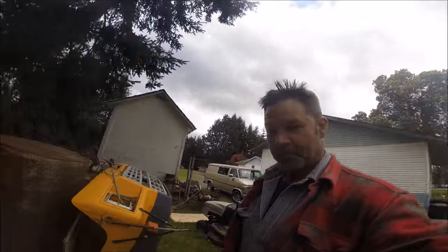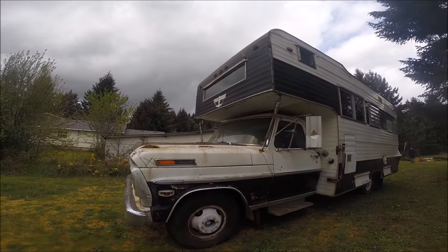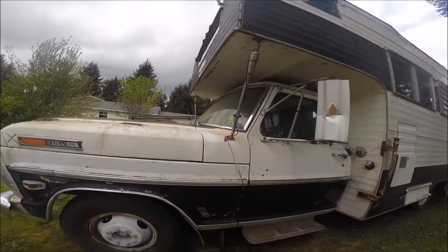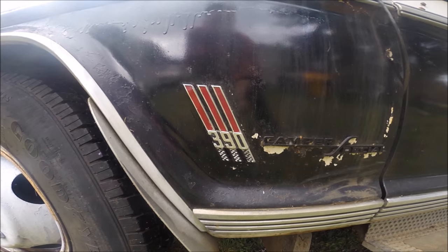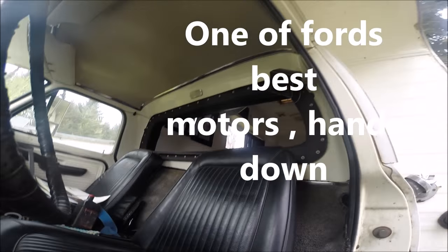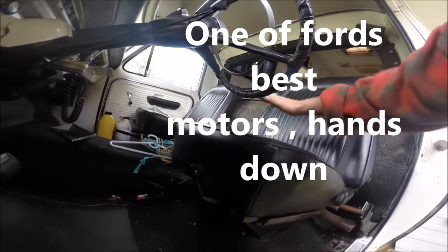Hey everybody, I'm stoked — this is so cool! You guys know the Merc obviously, the wonderful Merc. So I go down to my buddy's place, he runs into me at the gas station and says, 'Buck, I got an old truck, parts truck or something for you — want to come out and have a look?' I'm like yeah! Check it out guys — look at this! It is a 1969 Ford with a 390 in it, automatic, power steering. Look at the seats, they're mint, absolutely mint buckets. It's a camper!